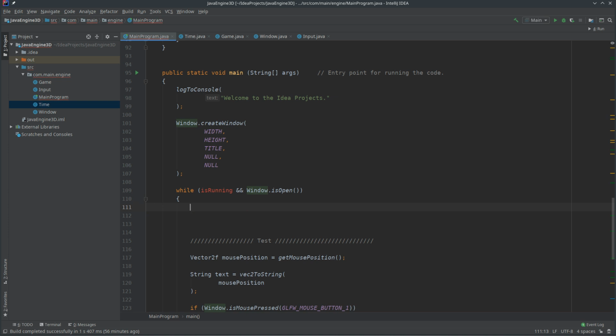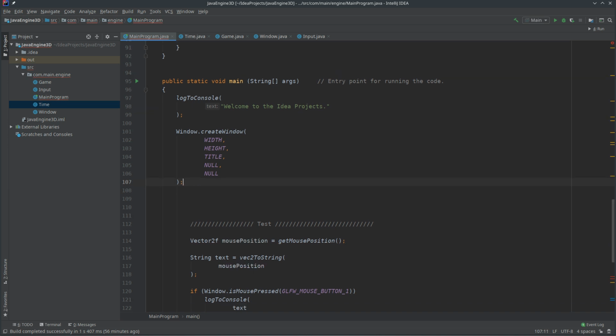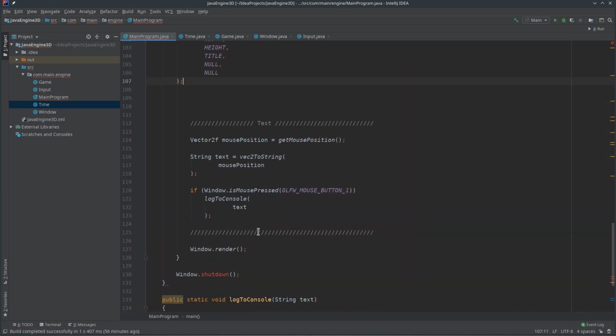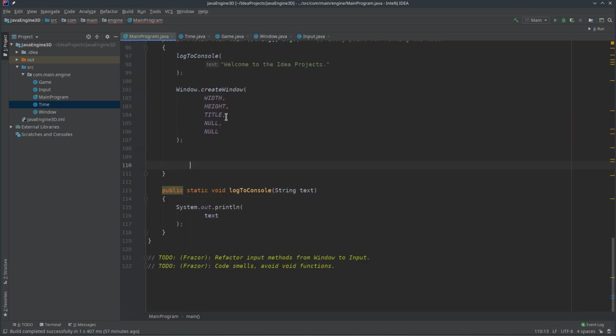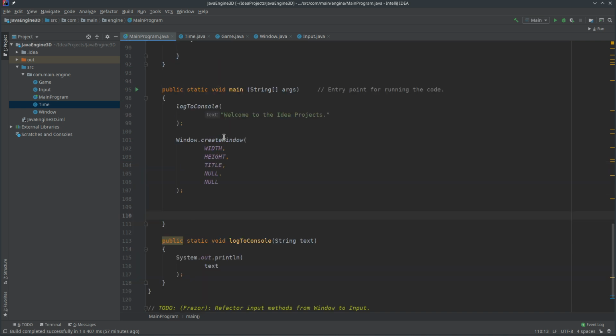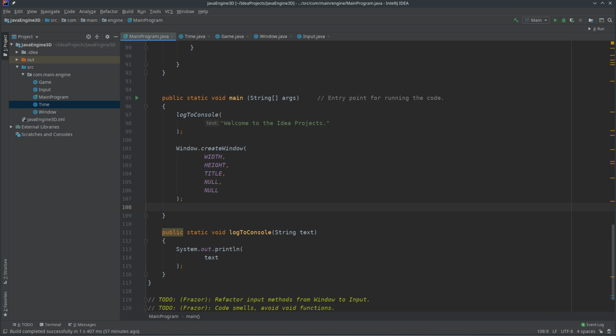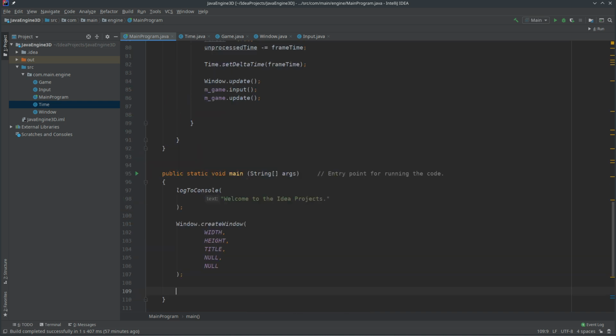Yep, you're no longer required. Absolutely nothing here is required, is it? That's right. Get rid of the lot. All I want to do is create a window. Okay. For now. We'll come back to that.